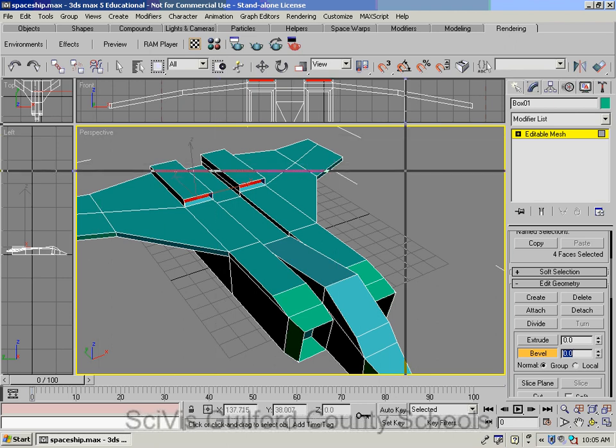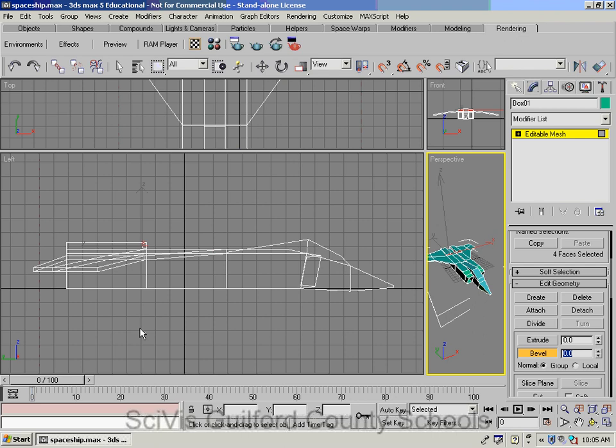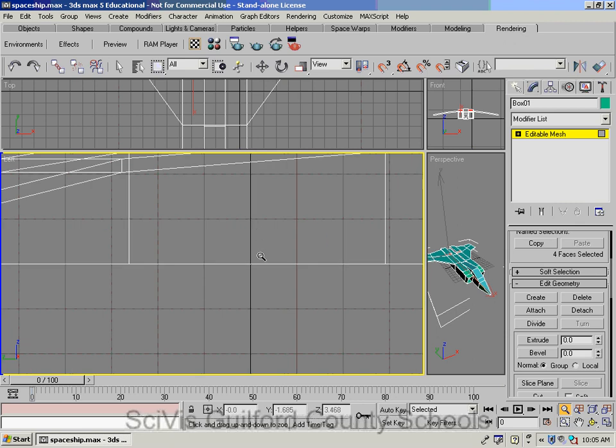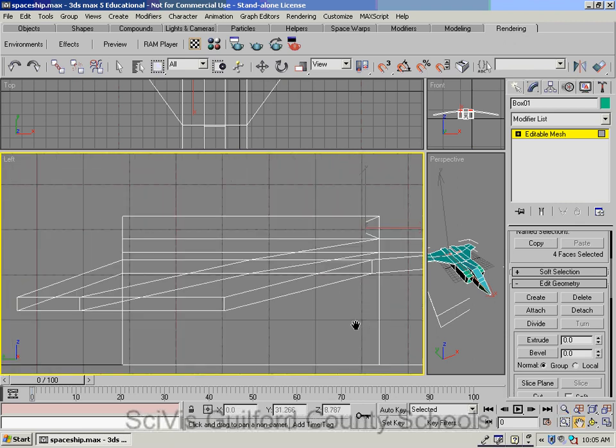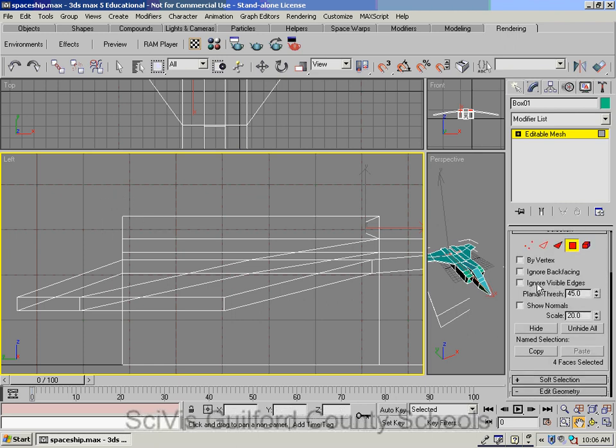All right, now we need to come over to the left view and we need to zoom way in on the back part of the vent that we just created. Okay, we want to get right here. We want to change this back to vertex so we can see this last little vertex right here. See, that's the vents we just created. But what we want to do is put a selection box right here, move and select around this last set of vertices and move them down to where they're even with the other set. Very good. All right, so deselect.